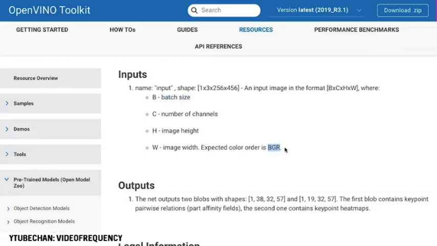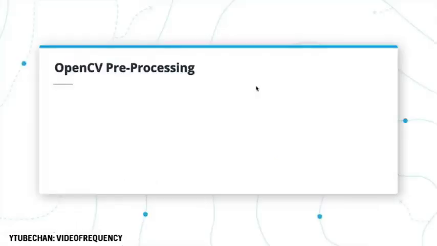Now our OpenVINO pre-trained models are going to be using BGR by default, and OpenCV, which we'll use to load images in the exercise, also uses BGR. So you won't need to do any pre-processing, in our case, on the images to change from RGB to BGR. Before the coming exercise, where you'll perform pre-processing for our 3 models from earlier, I want to briefly hit on a couple useful OpenCV functions.